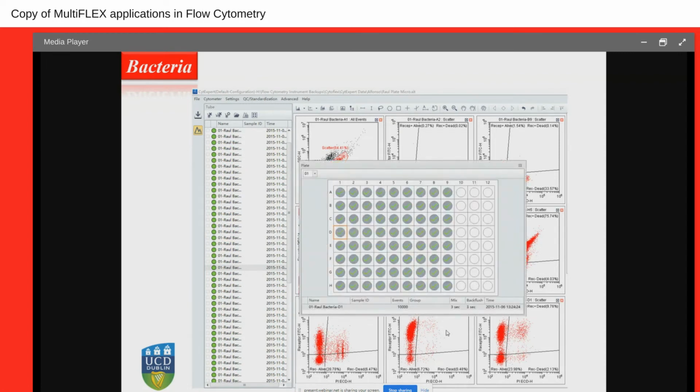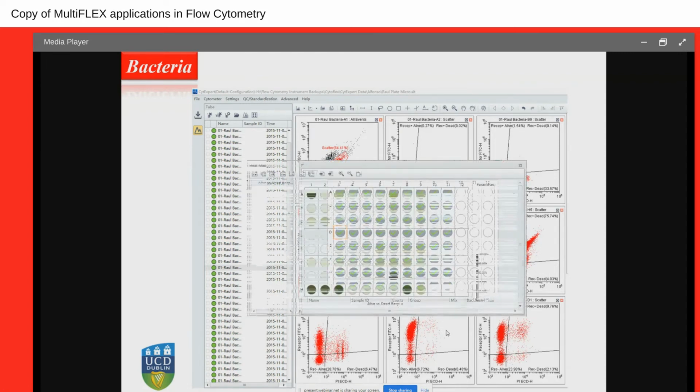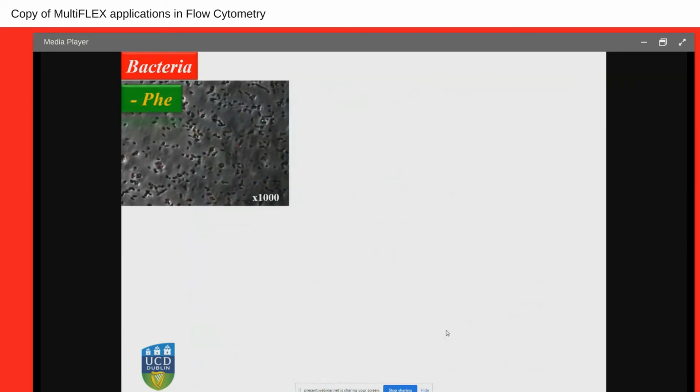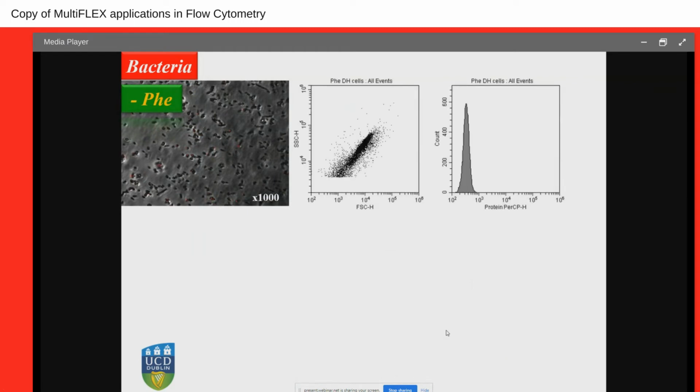They have really good software to show you not just if you have them or not analyzed, but also to look at the levels of viability or the receptor expression. So really nice software, not just for the acquisition, but also for the reanalysis. And these are different bacteria that different users want to use.